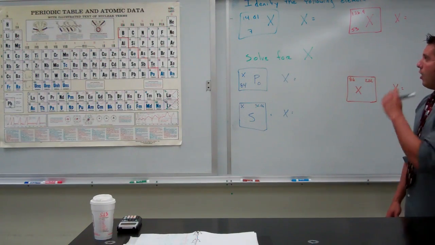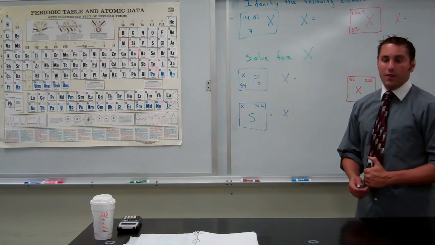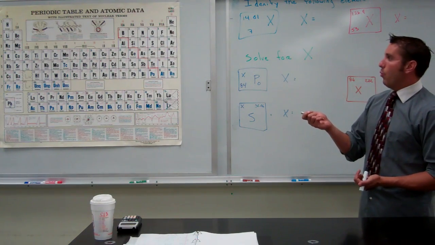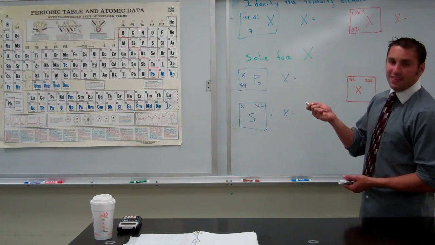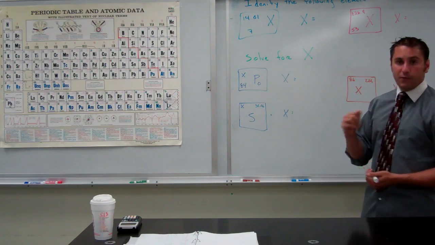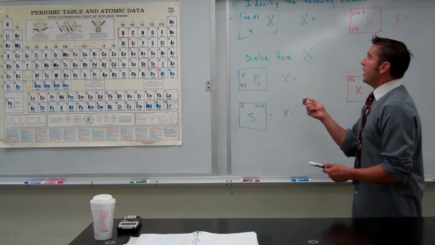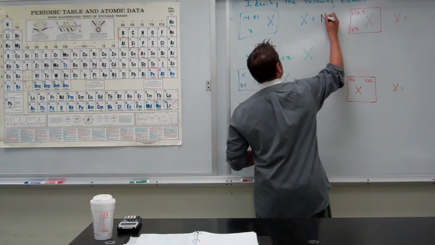Here is why. The whole numbers are in ascending order on the table. So if I get a whole number of 7, I know the table starts at 1. I just go 1, 2, 3, 4, 5, 6, 7, and I know that I've hit that element. If you want to search for all the decimal numbers till you hit 14.01, you can. It just takes a little bit longer. So sure enough, if I go 1, 2, 3, 4, 5, 6, 7, that means that X represents nitrogen.